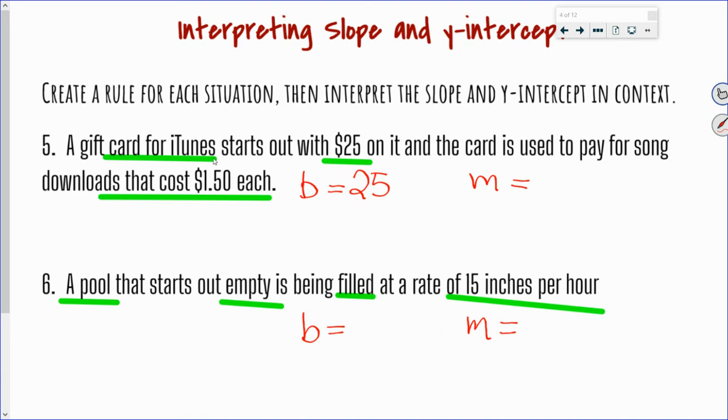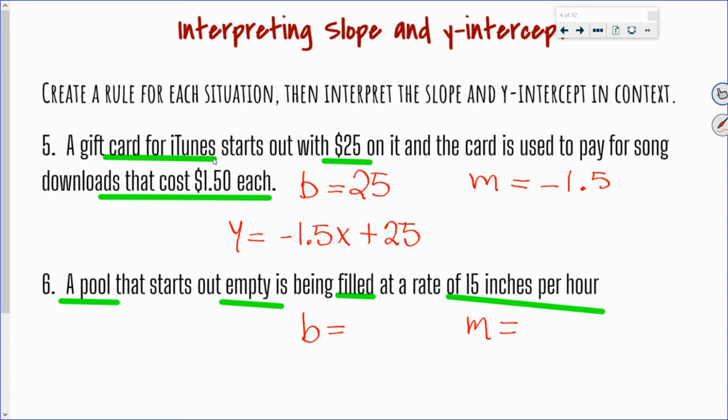See, you got to be careful there because remember, and I'm just going to write 1.5. They're going to subtract the $1.50, aren't they? They're not going to give me money every time I download a song. If I did that, man, that'd be a deal. Apple's too smart for that. They've got it all figured out. So each time that I download a song, they subtract $1.50, so my rate of change is negative $1.50. And in an equation, well, I think that's probably the easiest part. Y equals negative 1.5x plus 25.